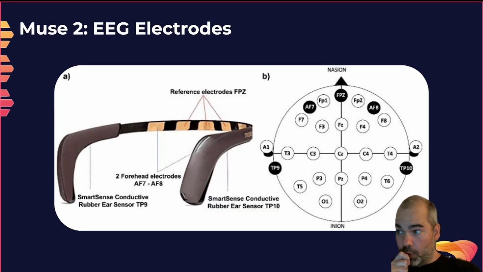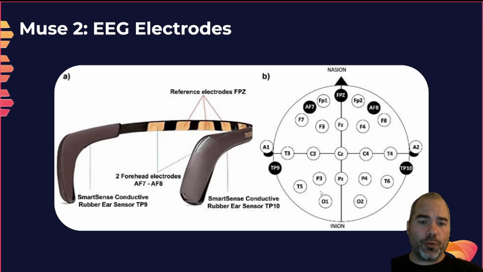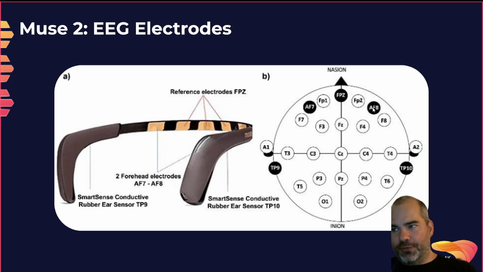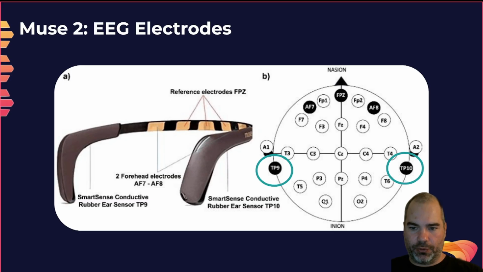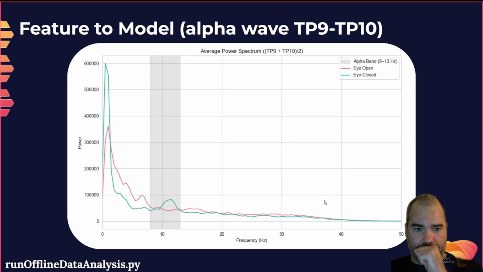Just a quick reminder of what we're working with here. We have the Muse 2. There are 4 sensing electrodes: TP9, TP10, and frontal AF7, AF8. In regard to the alpha wave we are interested in, the alpha wave originates from the occipital lobe behind the head. So we will be focusing on TP9 and TP10. This was already validated by me offline when I was looking at the signals and the different channels. So TP9 and TP10, this is what we'll be using to sense the alpha wave. Those are the 2 channels we'll be using for this experience.